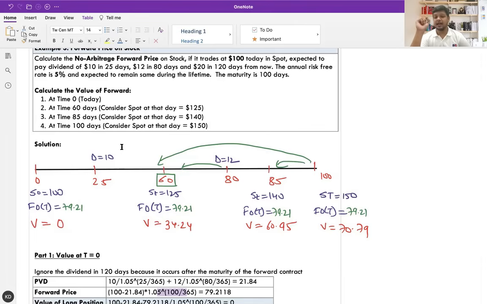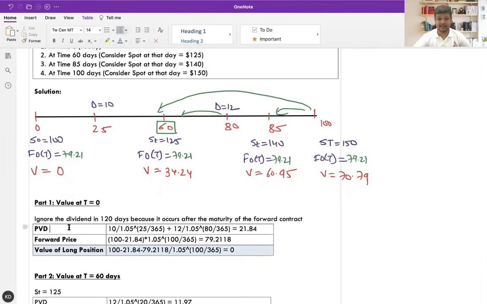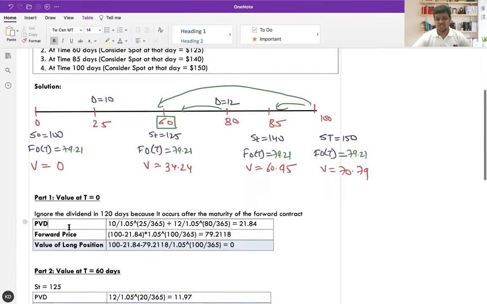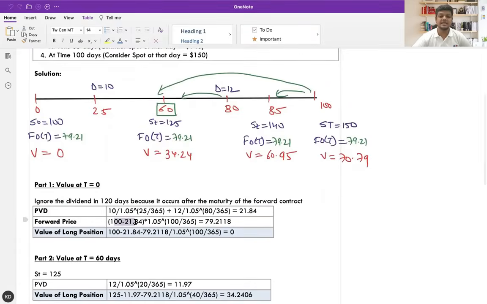Let me explain it, because I need to correct this, and this is because of lack of practice. Now, time value of money, if I play with time, it doesn't change. What is my forward price? 100 minus present value of this dividend. If you don't take the present value of dividend, take 100. Okay. 100 in the future. So take 100. First of all, calculate this: 1.05 raised to 100 divided by 365. Put that into the calculator.